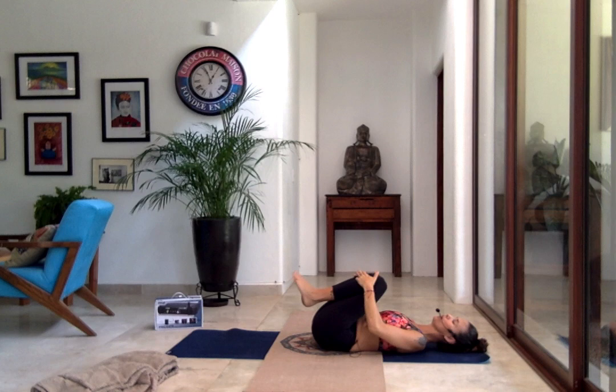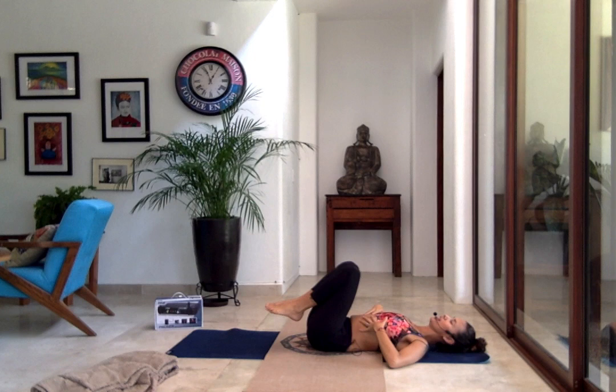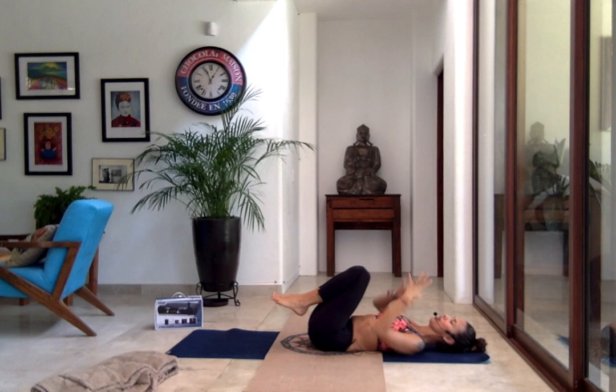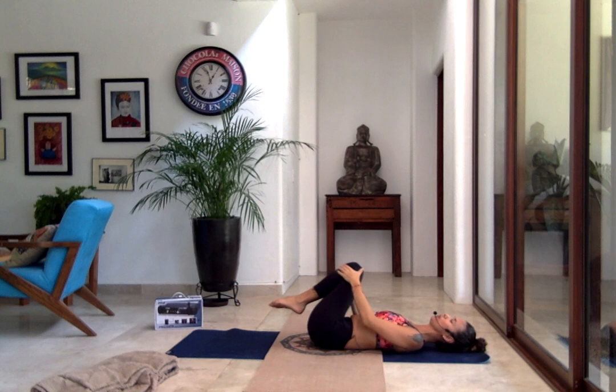All of this needs to happen without moving or rolling on your back. You need to keep your pelvis steady, and the only thing that is going to move is the legs and the trochanter inside the hips. Take a deep inhale. On the exhale, start going into 12, 3, 6, 9, and 12 again. Inhale.